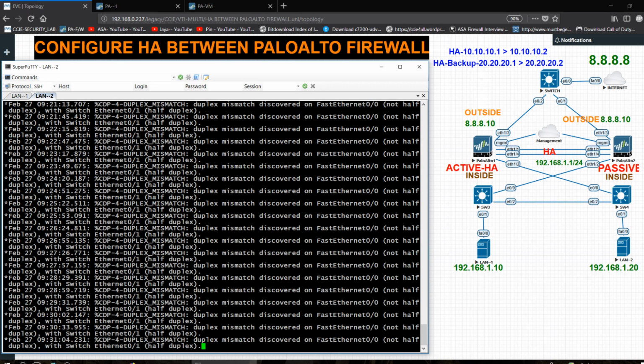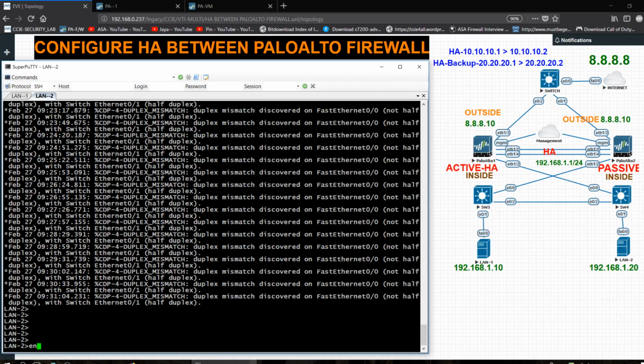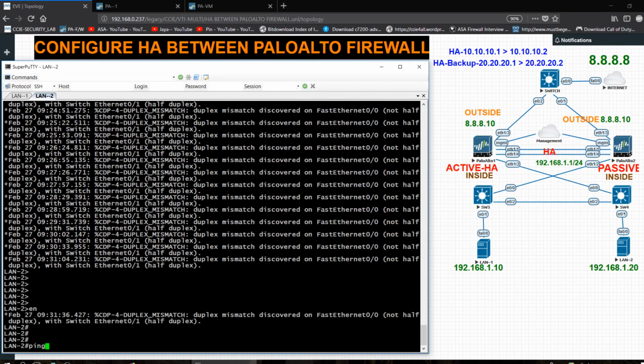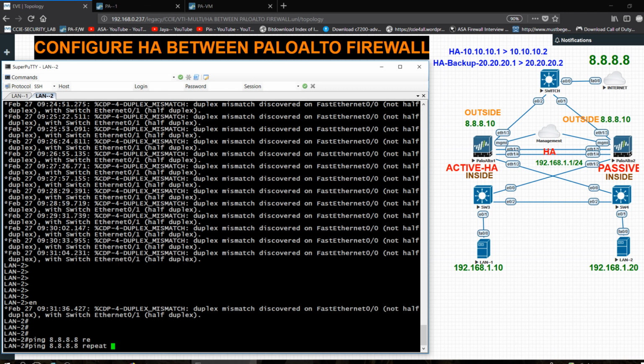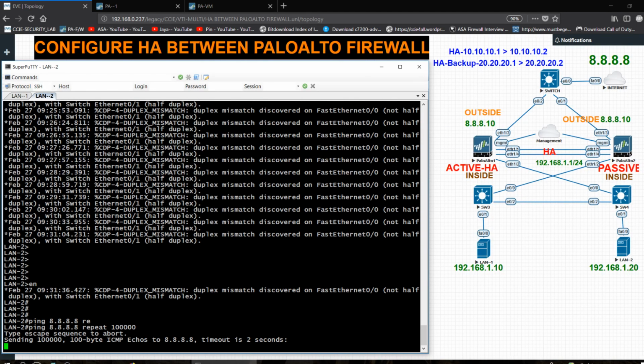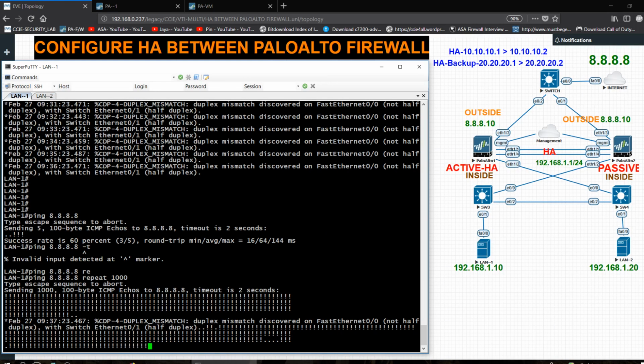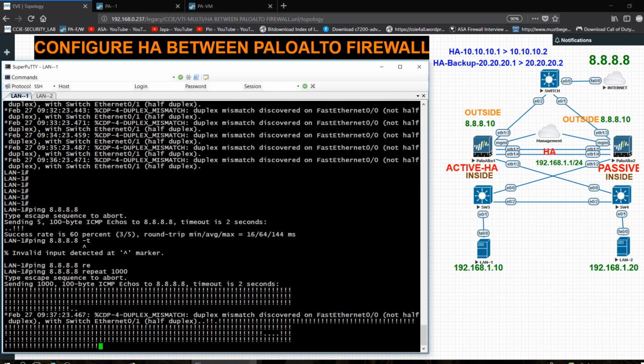Here also I want to ping 8.8.8.8. From here I can ping 8.8.8.8, and from here also I can ping 8.8.8.8, so I'm able to ping, nothing to worry.